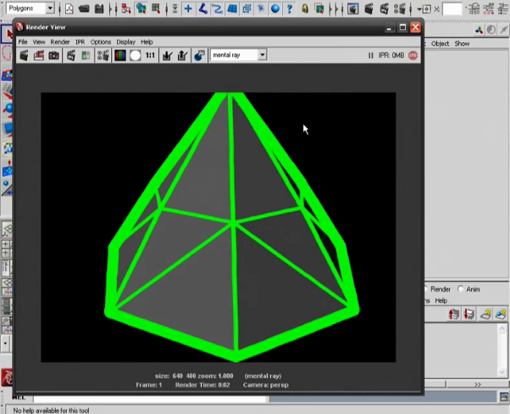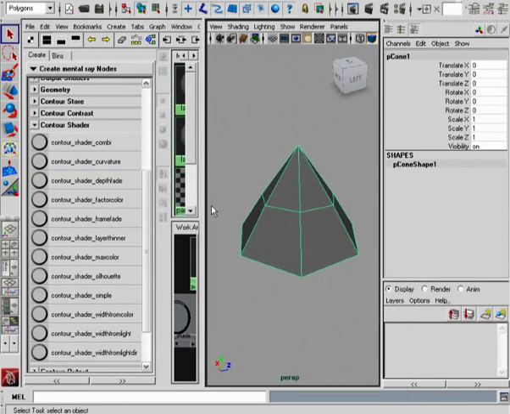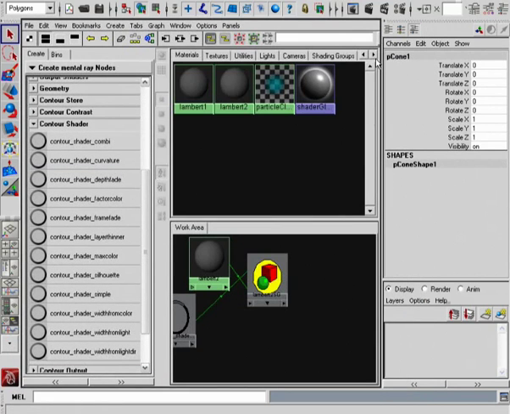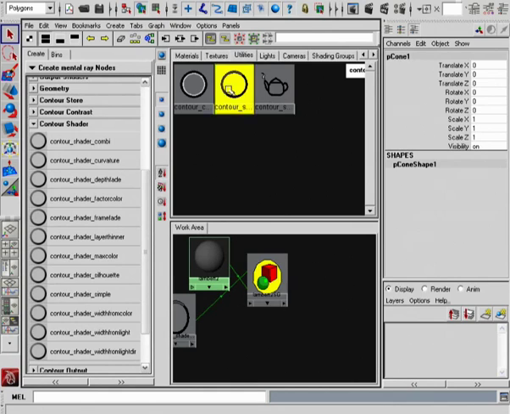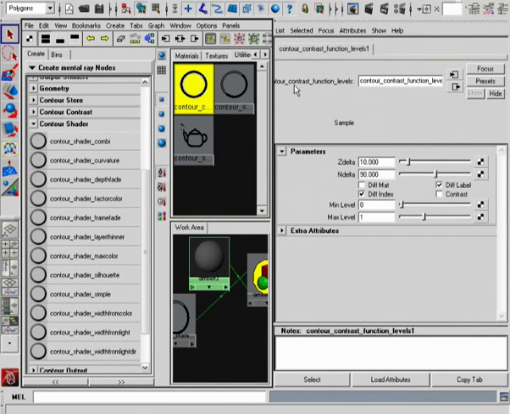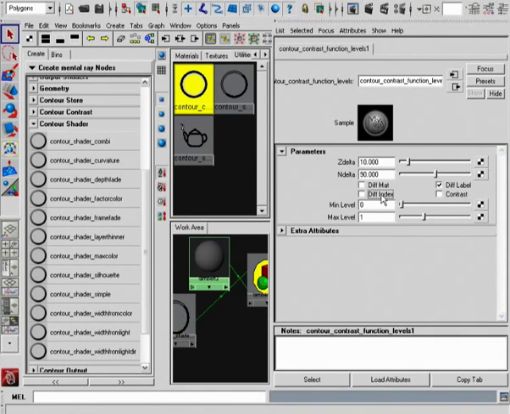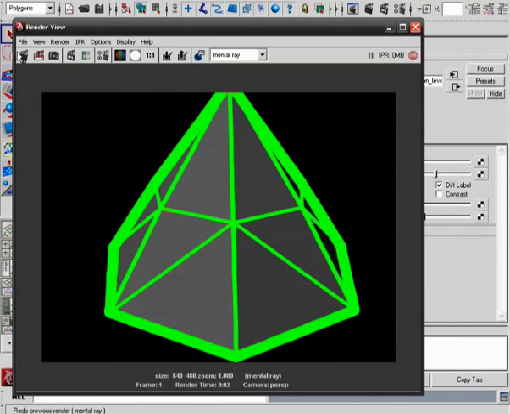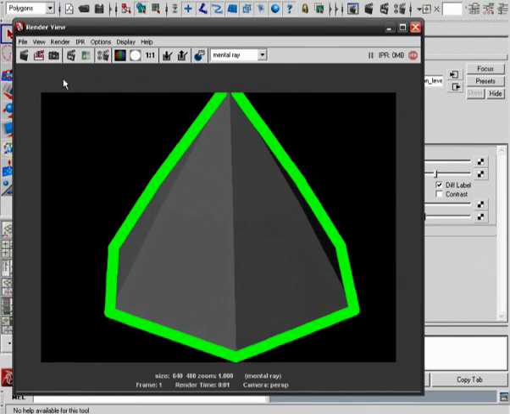Whenever we first render, you'll see that we get these contour lines that outline every polygon, or every triangle, of this object. So to eliminate that, let's take a look inside the Utilities tab. Let's go into our Contour Contrast shader and make sure that the difference index is disabled. That way we won't get any outlines around the individual polygons, and instead we'll get this outline pretty much around just the silhouette of our object.